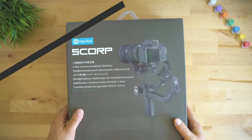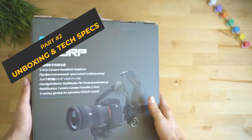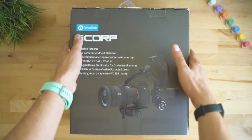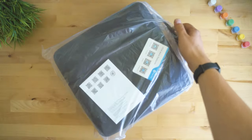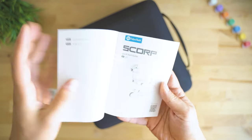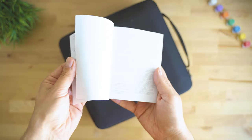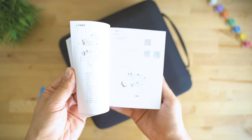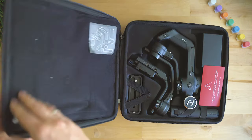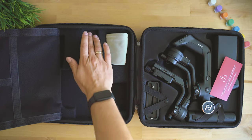The Scorp is in here — it's unboxing time. From what we can see on the side: three-axis stabilization. I would have highlighted the display because as you're going to see in a moment, it's a game changer. They are not the first on the market to come up with this solution, but better late than never. Taking out the carrying case — a bonus point, and this looks really compact, so kudos to Feiyu for packing it that well.